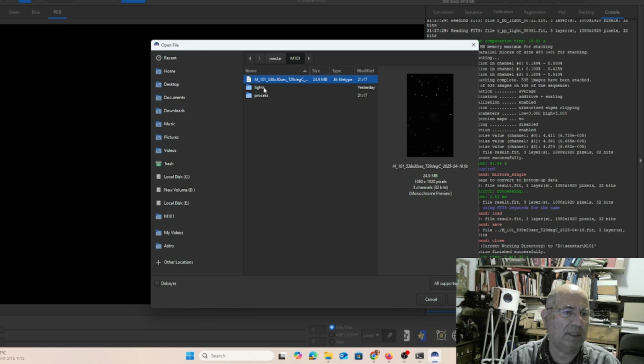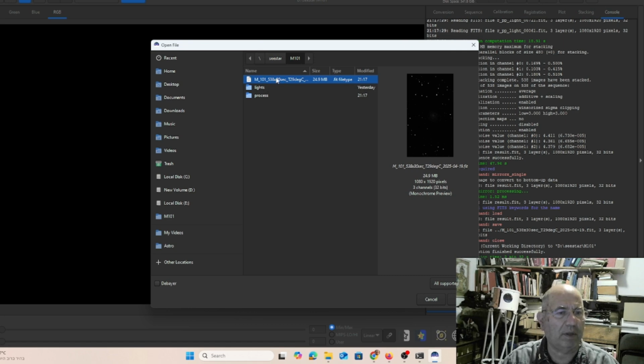Here are the lights folder and the process folder. Please delete it after you process all the images, because it contains a lot of data and is very big, most of the times several dozens of gigabytes. You just have to get rid of it.